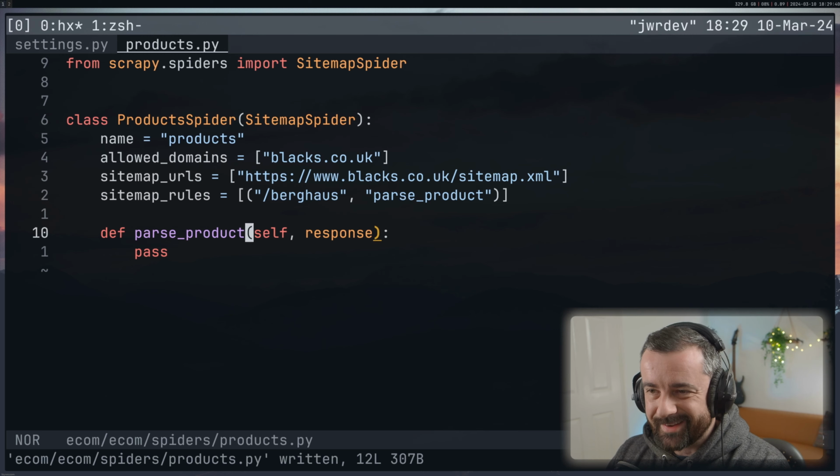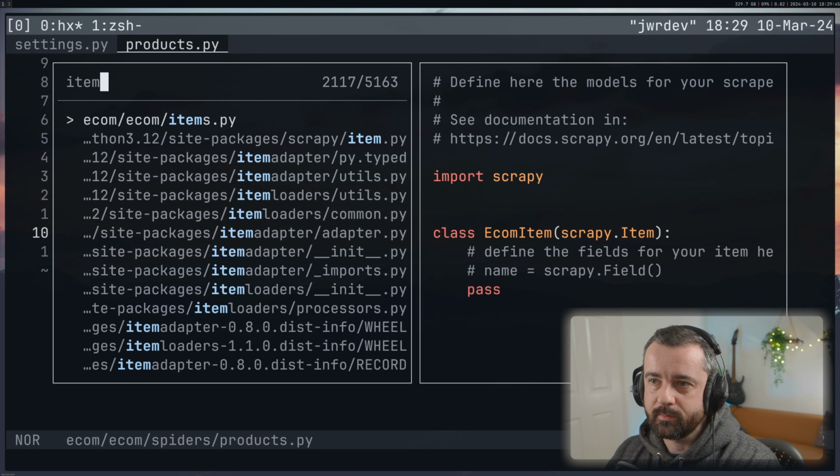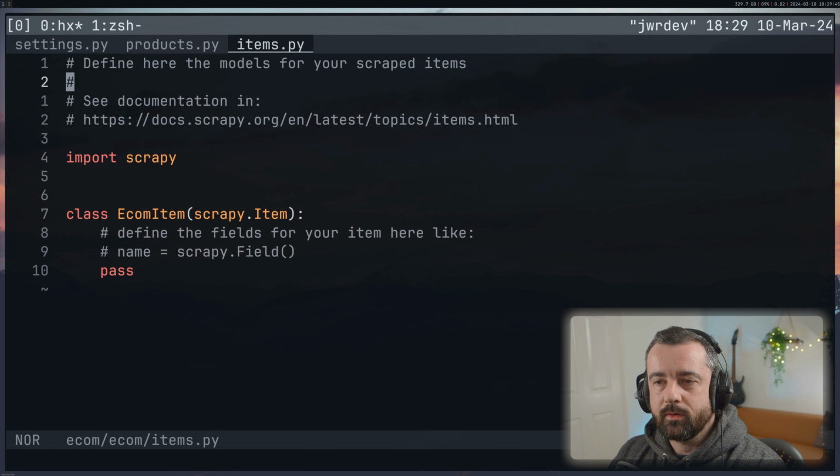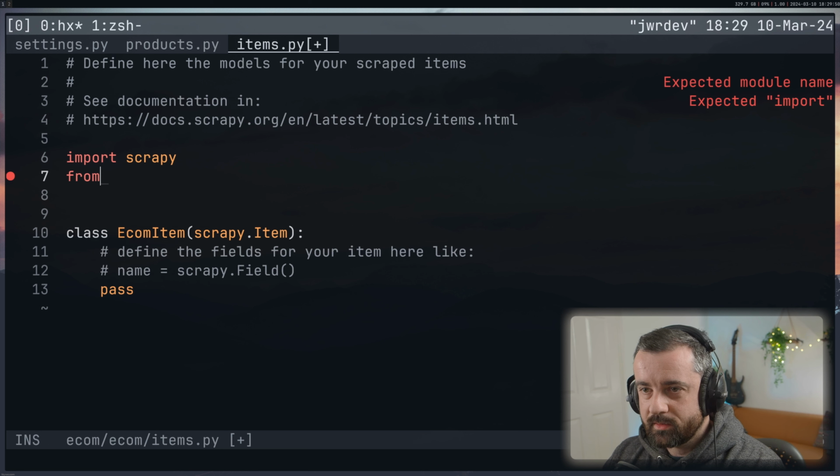So I want to look at actually getting the items from this. I'm going to open up my items.py file and we're going to add in a few extra things here first, and then we're going to create the item. We are going to need to use the input and output processors.